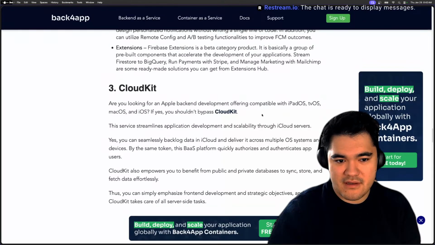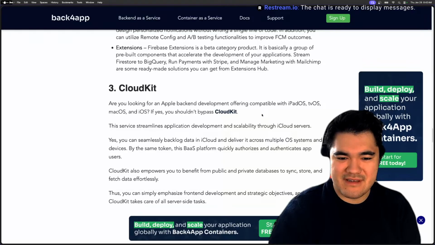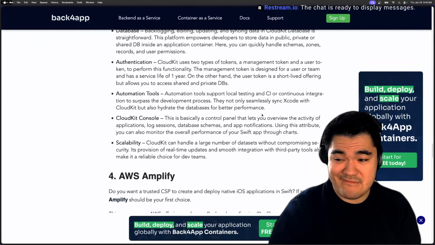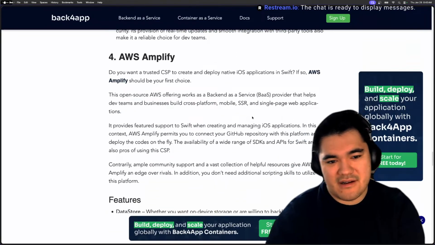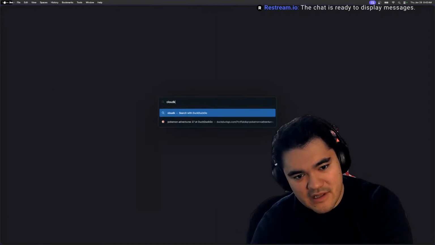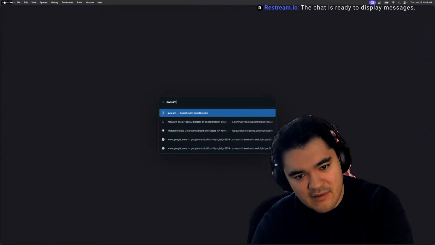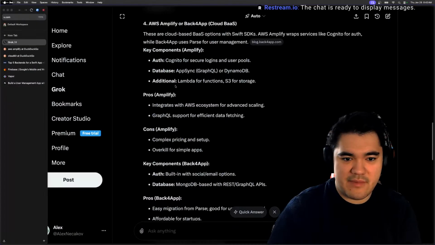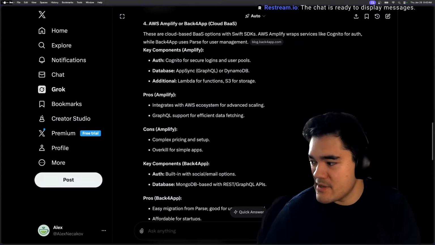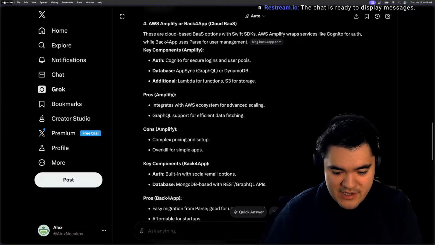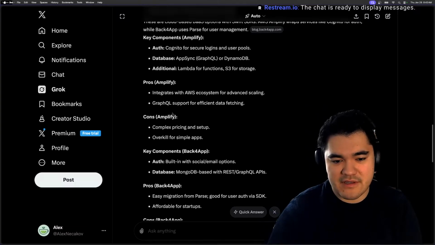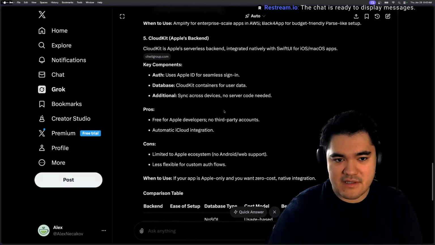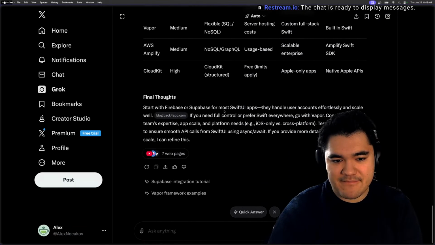CloudKit. Oh, interesting. They have their own. Huh. Yeah, I don't know about that. All right, let's pull it up. CloudKit, AWS, Amplify. I've only heard pain in the ass stories about the AWS ecosystem, but I think that because it's so popular, it is probably a good skill to learn how that works. Oh, look, and CloudKit is the very next one it said here. Yeah. All right, let's see here.